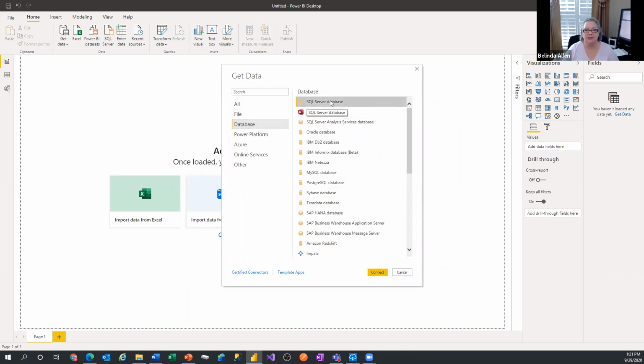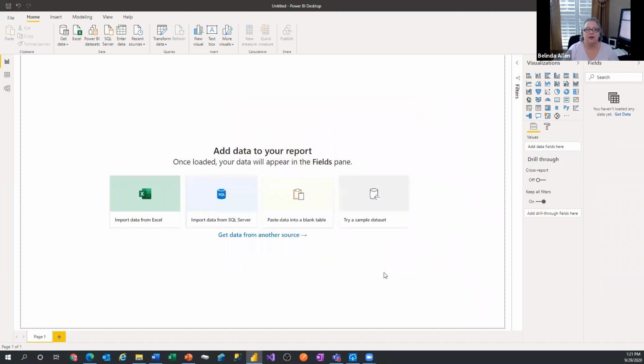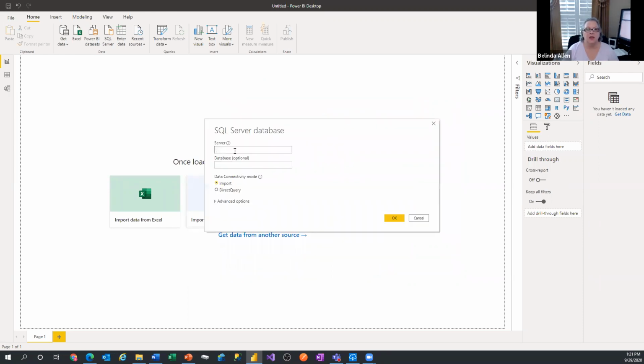So I'm going to select SQL Server Database and go ahead and click on Connect. And the first thing that it asked me, let me zoom in a little, is what is my server name? Now I already told you my server name was BusyBee, and the database I want to connect to is called 2. So I'm going to now come in and click OK.